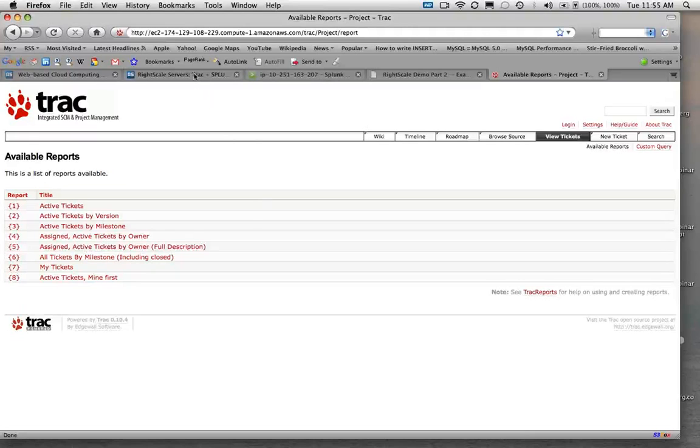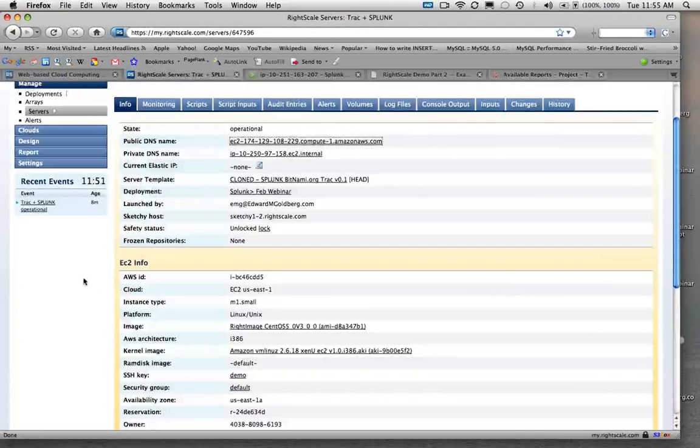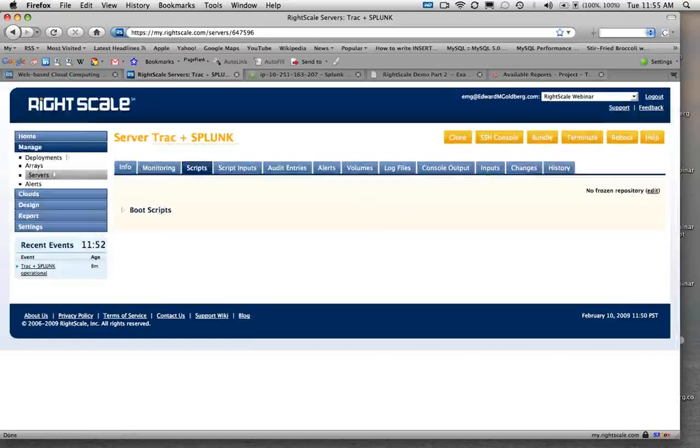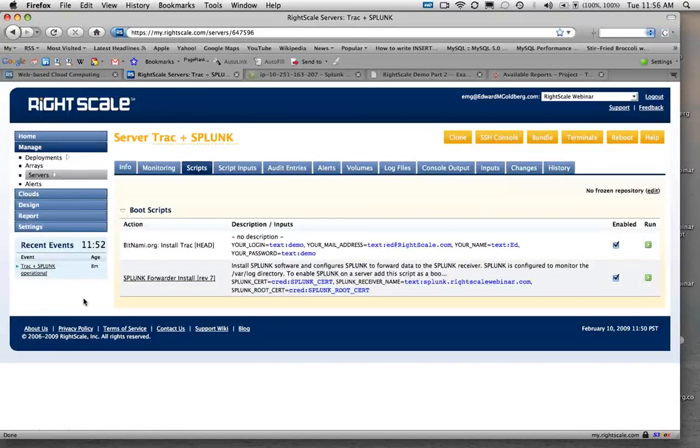We've actually launched a server and added to that server in the scripts, and I can show you the scripts here in the actual boot script screen. So you can see I did in fact launch the right server. And there it is. My Splunk forwarder has been added and didn't interfere with the other template. So back to more questions. Just wanted to show everybody what it looked like, that it actually worked.